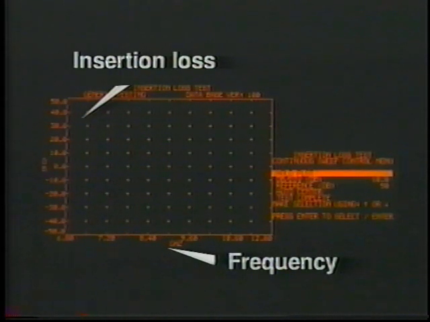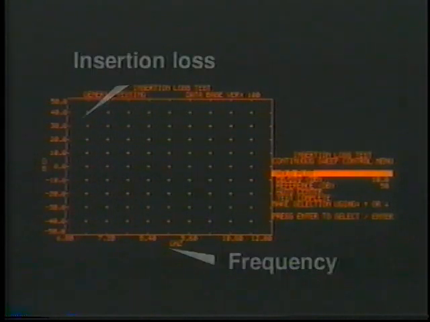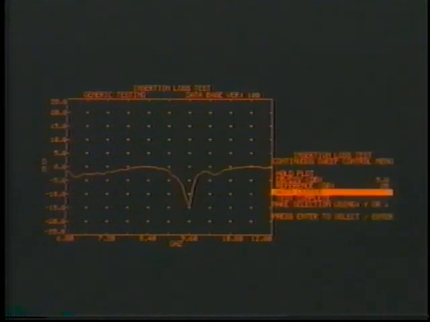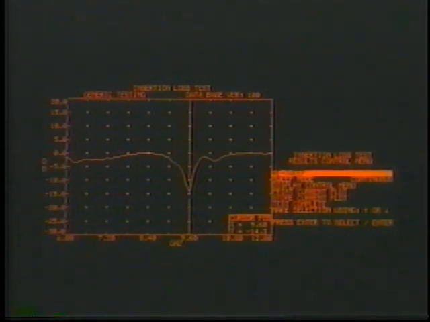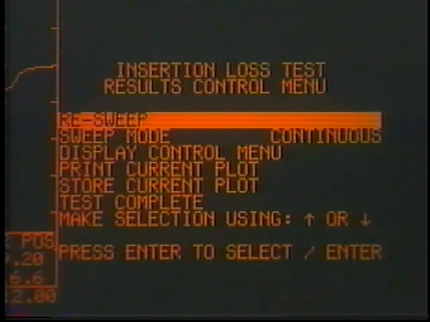The display is an XY plot of insertion loss versus frequency, with frequency on the horizontal or X axis. Immediately, an XY graph will appear with a continuous sweep control menu on the right. The sweep will be plotted across the graph. First, select Auto Center to center the plot on the graph. The dB per division can be changed to increase resolution. If this change moves the plot significantly, select Auto Center again to center the plot. Once the sweep display has been set, allow a full sweep to be completed. Then select Hold Plot.